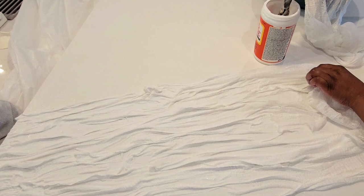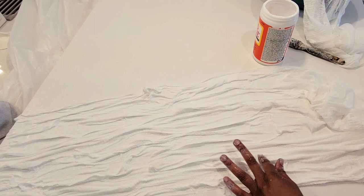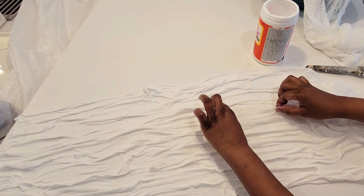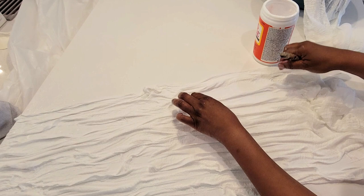Now, a lot of times people just take an old sheet and throw the entire sheet onto the canvas, and then try to pull and pinch this fabric to get a texture. It's a little bit hard because you have so much weight with that one big piece. I would recommend cutting it into different sections of fabric based on the size of the canvas you're using. Mine is 36 inches by 48 inches, which is 3 feet by 4 feet, which is pretty large, but I had a huge area that I needed to fill, and I figured I would make my own.